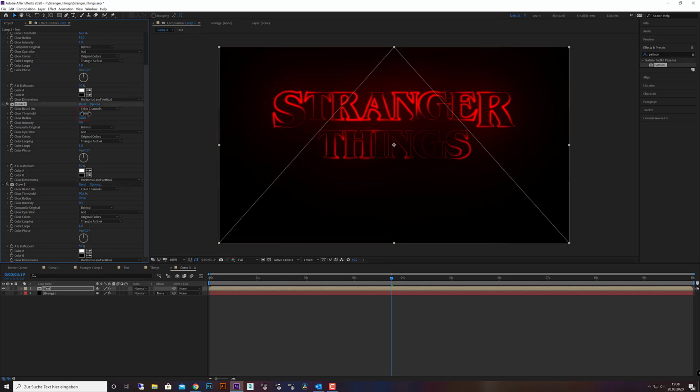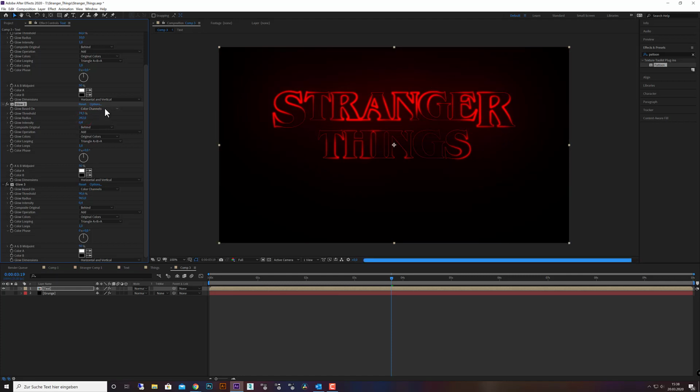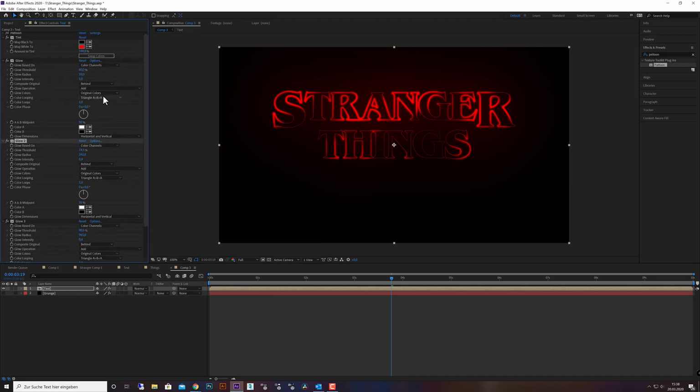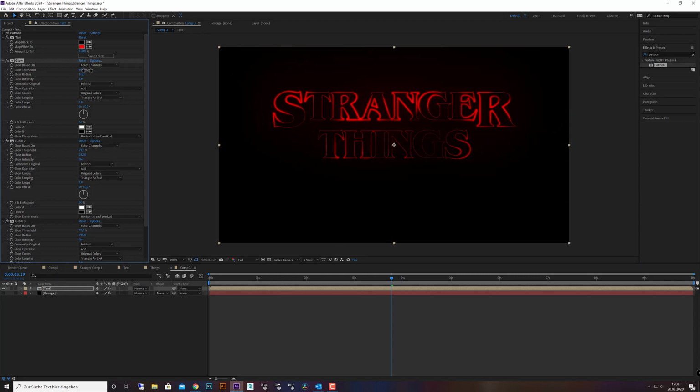We bring the threshold a bit up. And the glow radius a bit down. Oh, sorry, a bit up. Here we go. And the first glow instance, again, the threshold a bit up. That helps me get rid of all these overblown highlights, because it's the first instance. And that looks quite cool.